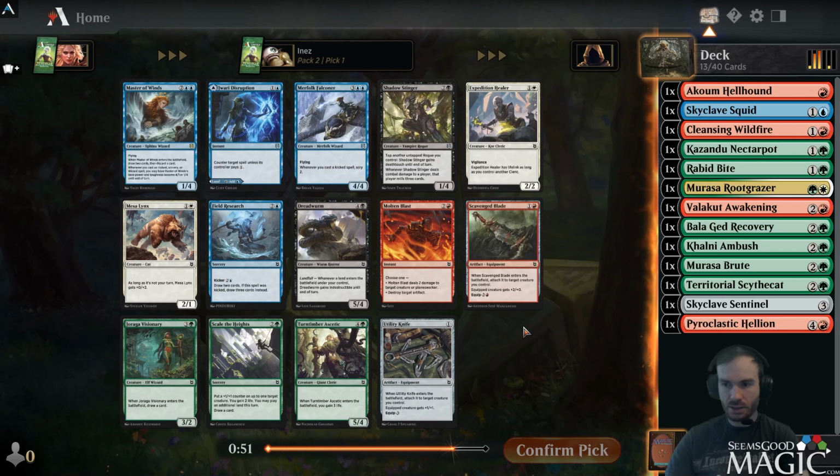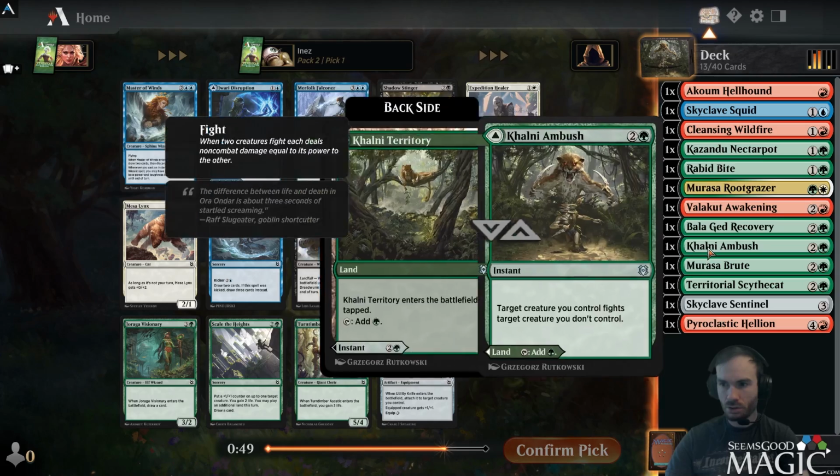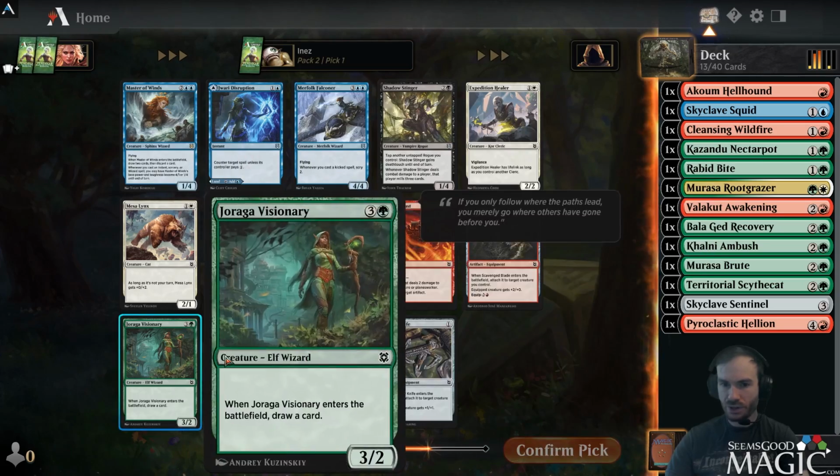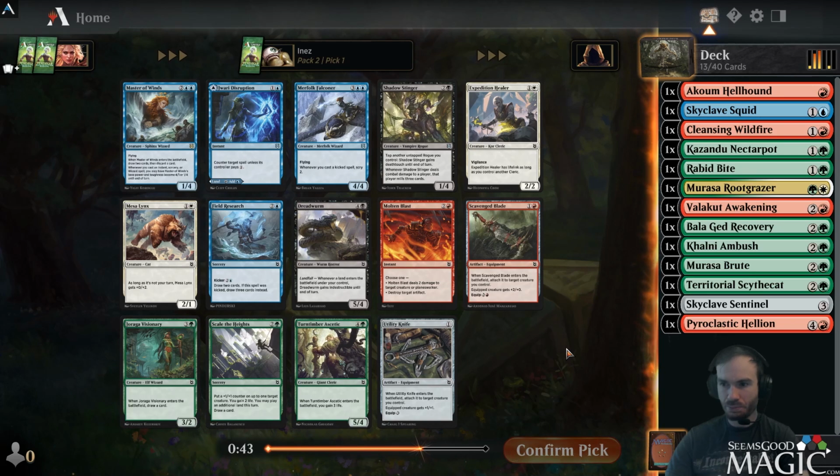So Molten Blast, technically some removal. Currently just have the Rabid Bite and the Ambush. Could take the Visionary. Visionary's probably better.